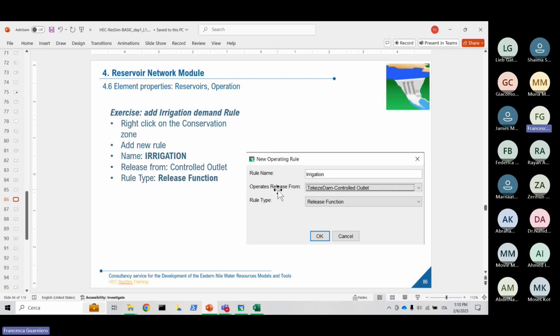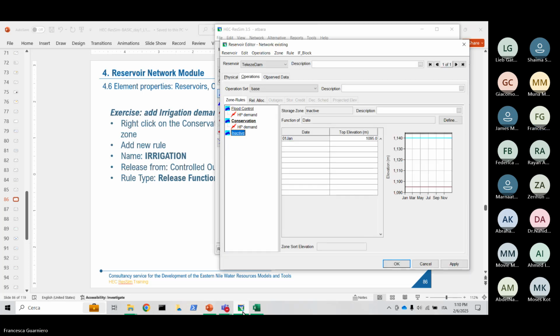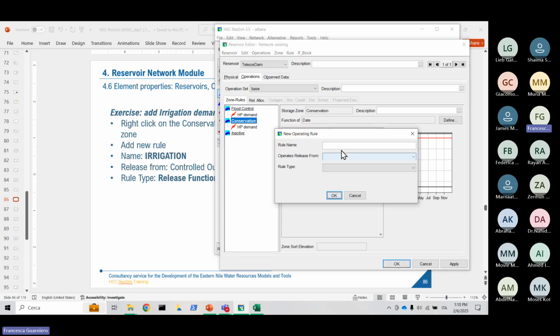Let's choose release from the controlled outlet, that is from the irrigation outlet, and select the release function, then OK. Add a new rule, irrigation, release from controlled outlet, release function. OK.